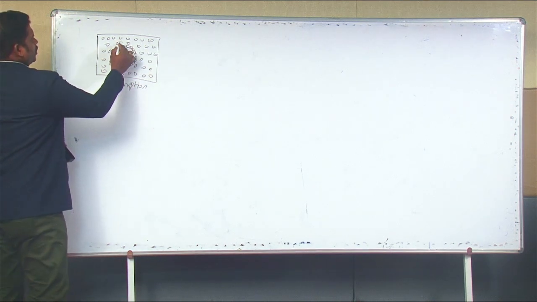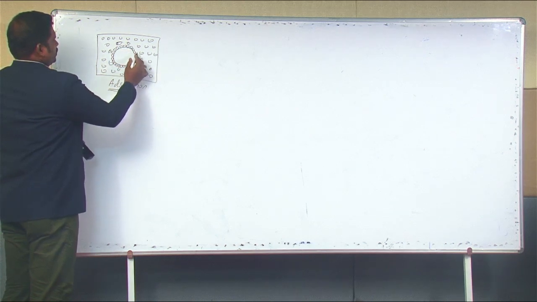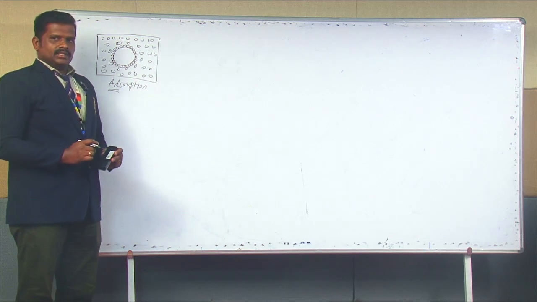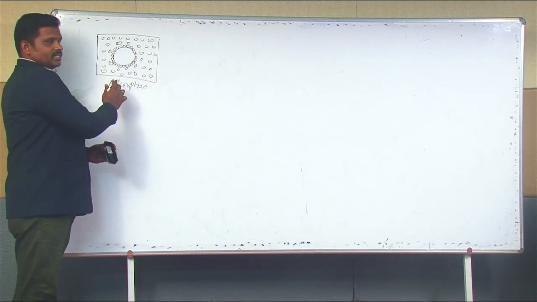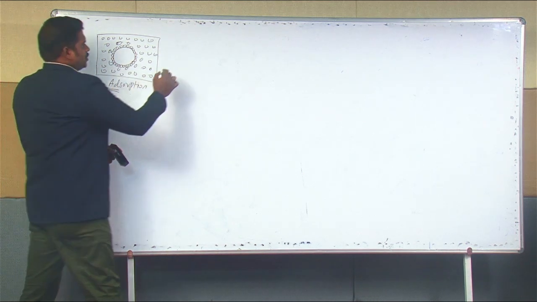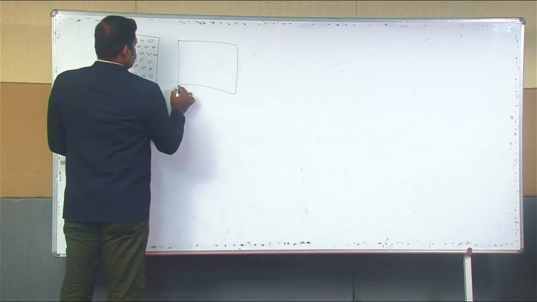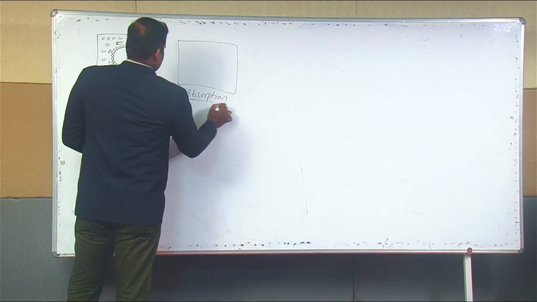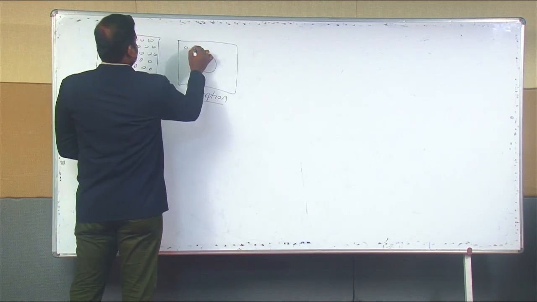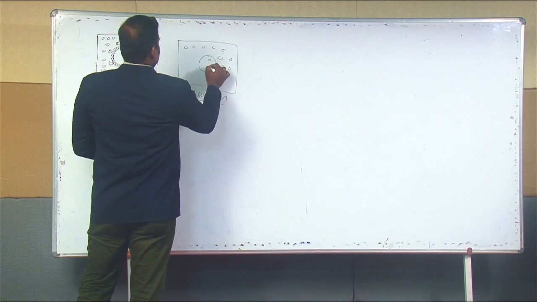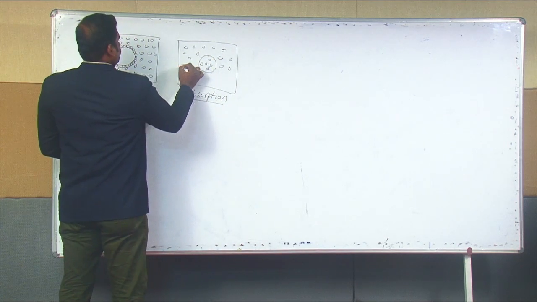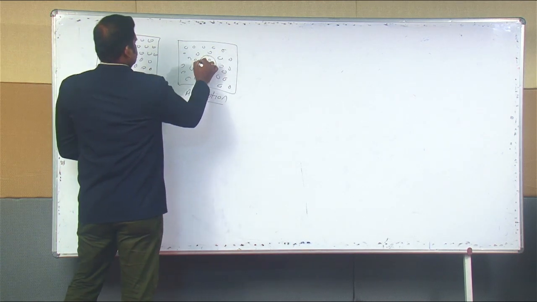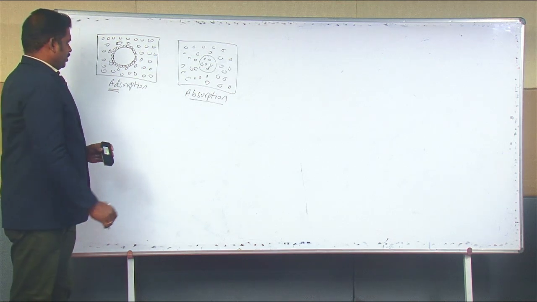Right. The gas molecules are just concentrated on the surface of the solid. The gases are not diffused into the inside of the solid. It's only concentrated on the surface. So this phenomenon is called adsorption. Now we can see another example, for absorption, A-B. In this absorption process, the molecules can diffuse into the inside of the adsorbent also, that means the solid. This process is called absorption, A-B.